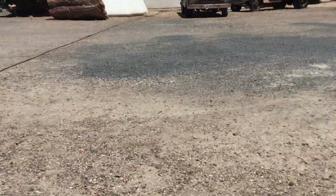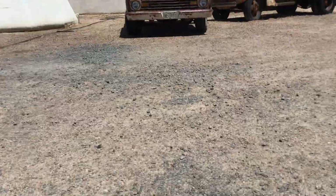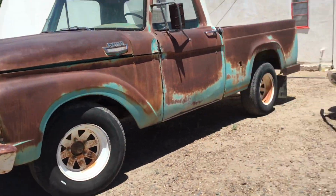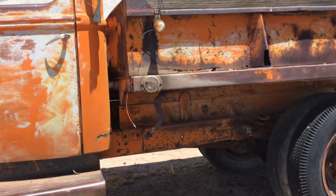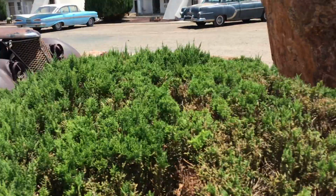Let's go over here, guys. These are actually pretty cars, not gonna lie. I wonder how they got these here. I bet these are owners' cars, and they left them here. Look at that, boys. The Ford. What? They do rent these out. Yeah. Somebody's over there cleaning. Alright. Look at that, guys. What is that?